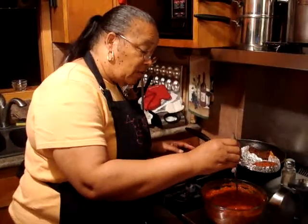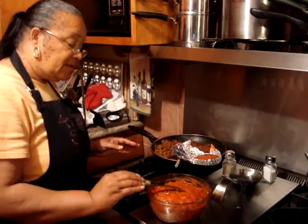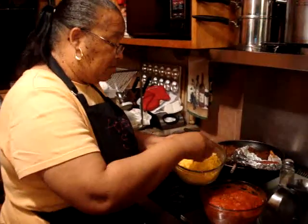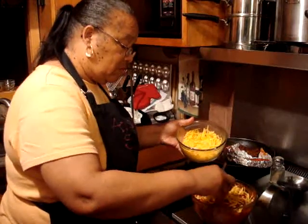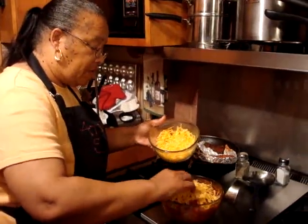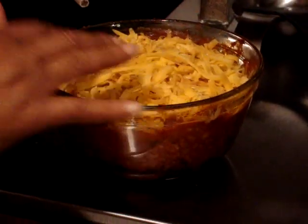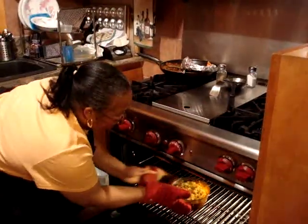You take a sharp knife and go straight down the center. And if it goes in very easy, then you know it's ready. So then we're going to get some more cheese and we're going to cover the top. I'm just going to put that right on the top. Okay. We're going to put it back in the oven in the center just long enough for the cheese to melt.